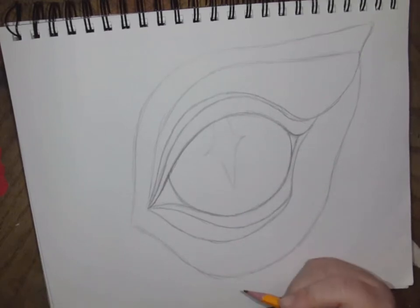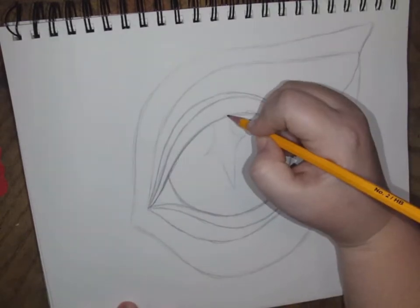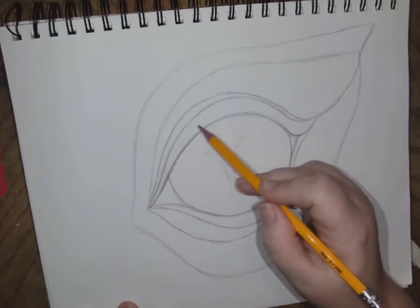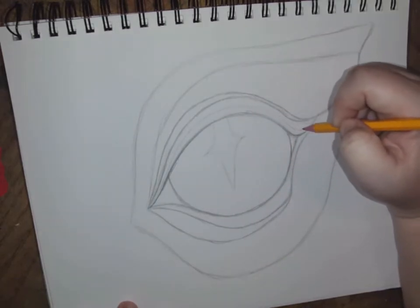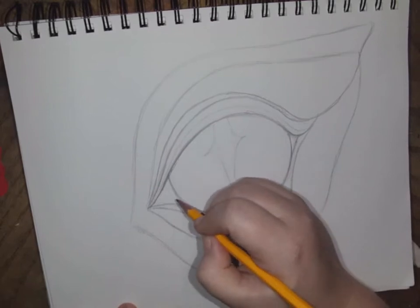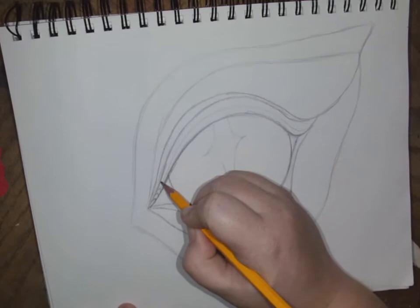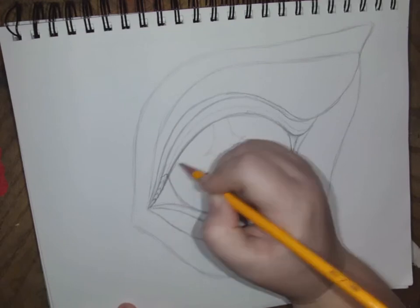Okay, so for the scales, we're going to start here. Remember how we bent the lines for our 3D hand and our op art sphere, in a way that gave it that illusion of being three-dimensional? We're going to do the same thing here, but with more sharp lines, because I don't want these to be smooth scales. I want them to be rough and sharp, because I think that gives it a more interesting look for a dragon. So I'm doing these almost like V's or greater than or less than symbols, because I want it to almost come out to a point.